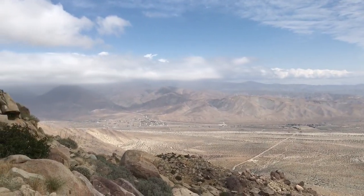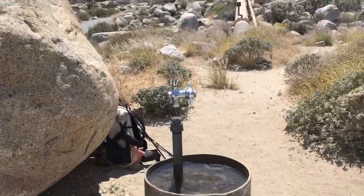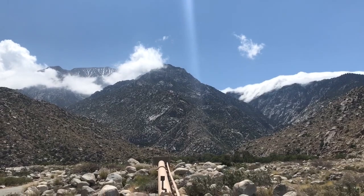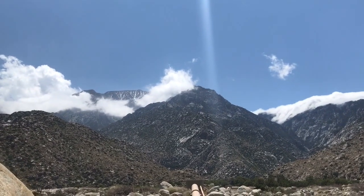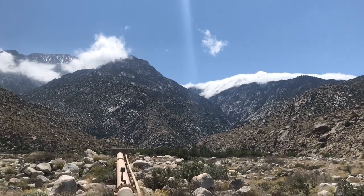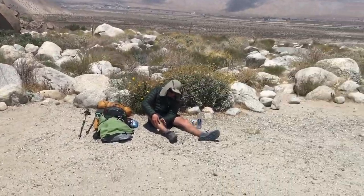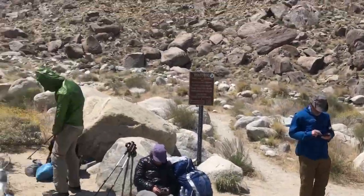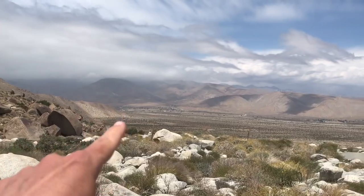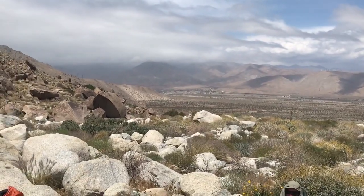There it is — Cabazon Desert. Here we are at the infamous water faucet. There's San Jacinto. Most of the way down from there — I think from the top of that peak all the way down here is about 8,000 feet. Pretty amazing. There's just a bunch of hikers all out here resting their feet after the downhill. That was brutal, thousands of feet. Well, we made it. Now we've just got to get all the way to I-10, about almost four miles off in the distance, and that'll be the end.